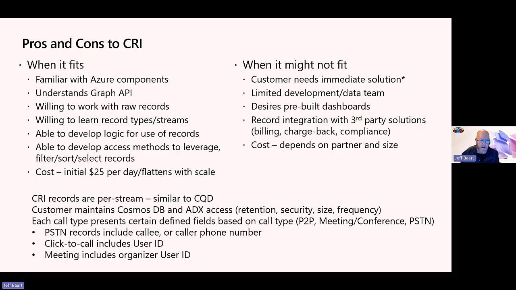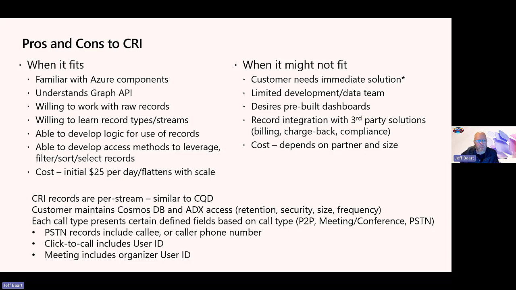Call Record Insights provides the flat data, and you have to drive the insights through logic. So having folks that are familiar with KQL or Kusto database, Cosmos database on the backside, is important. So this is the opportunity when it fits on the left-hand side. Consider pulling those resources into the conversations if you're getting started with Call Record Insights, or if it's a place that you want to develop more capabilities with. Include your Azure folks to help guide you along the way.